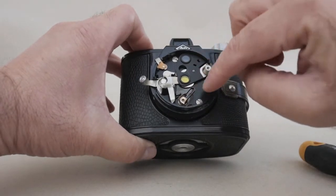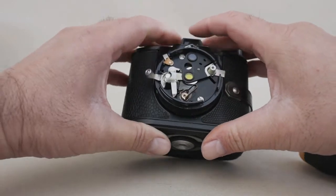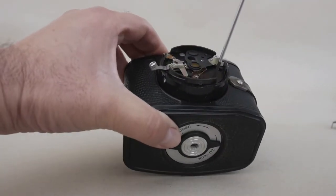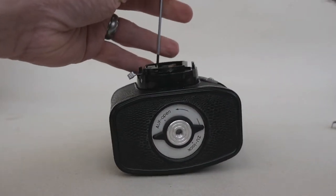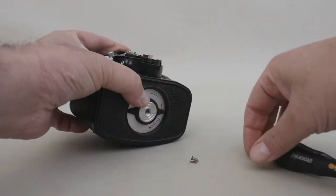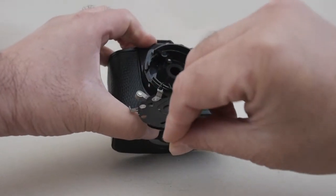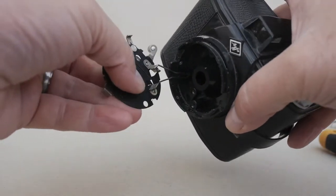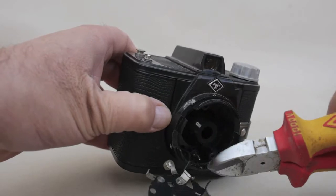assembly. Here is that yellow built-in filter and close-up filter. Again, we won't be utilizing these, but we need to get this off. So it's held on by two screws, one here on top and one down below. With those two screws removed, we can pull the entire shutter assembly off. But you will notice, because this camera utilizes a flash, there's going to be some wires attached here. Well, we're not going to utilize the flash for this, so those can simply be cut off.